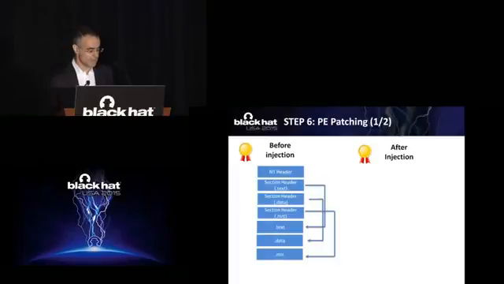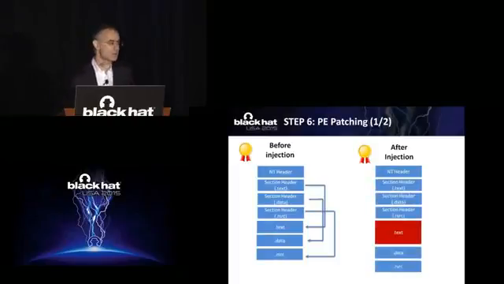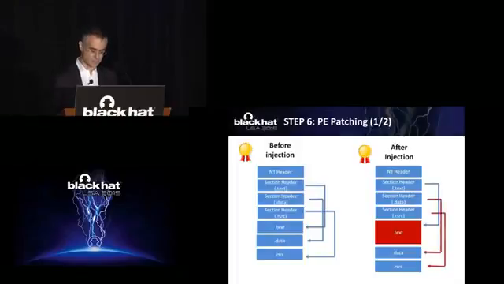Here is the code before the injection, and here is the code after the injection. You can see the TXT section of the file is extended with our ROP chain. Then we have to modify the index to the memory in order for the file to operate. And if we find a certificate, we erase it, and we recalculate the checksum.